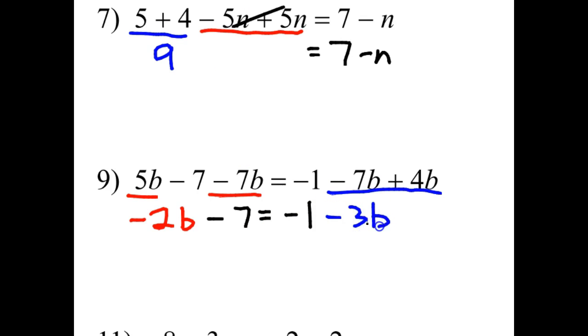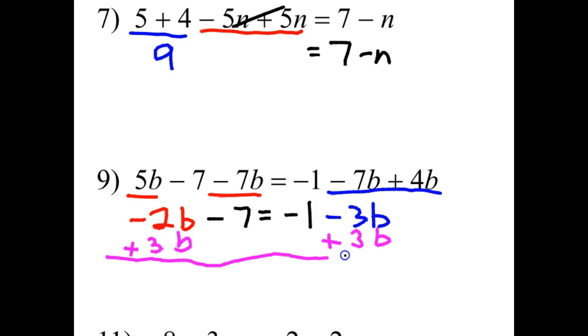So here is the actual new step of the day. Everything else is review. The first step was review you just did. After this step, it's going to be review solving it. What we're going to do is just take the variable, if there is a variable on the right, and just cancel it out. So if I have a -3b, I'm going to add 3b to both sides. And of course, if I add it on the right side, I have to add it to the variable on the left side. And that's the only thing that's new today.